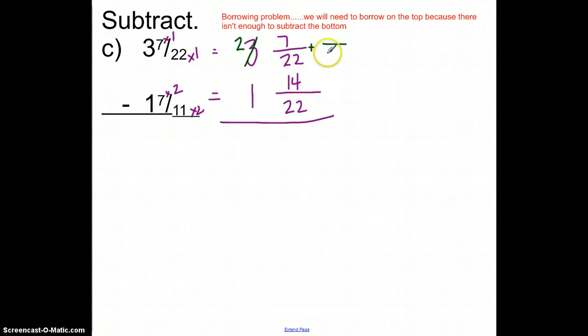Then in order to get this fraction to be bigger, I'm going to have to add something to it. Now when I add, I have to base it on the fact that I want 22 to be in the bottom. I don't want to find another common denominator. That's going to make me crazy. So I need to keep that. Remember, if I borrow 1, then the fraction I add has to be equal to 1. And remember, any number over itself is equal to 1. So on the top, it now becomes 2. 22 is my bottom number. And 7 and 22 would be 29. And then I'm going to bring the bottom part over.